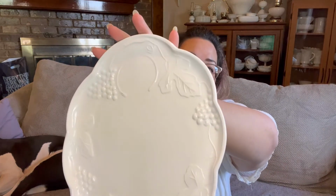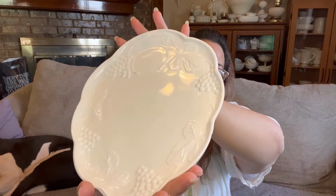So that being said, this is actually Indiana glass. Okay, and it is the Harvest Grape. And they didn't really do us any kind of a service at all by everybody deciding that they needed to make a grape pattern. I'll just throw that out there to the universe. It was not helpful at all because everybody did a grape pattern.